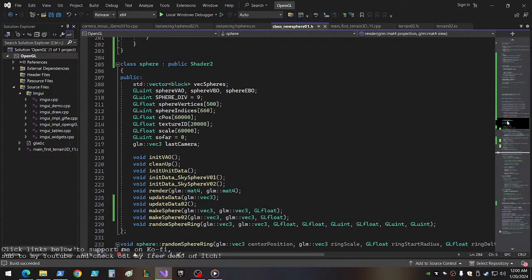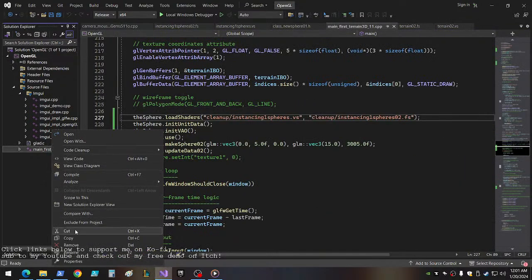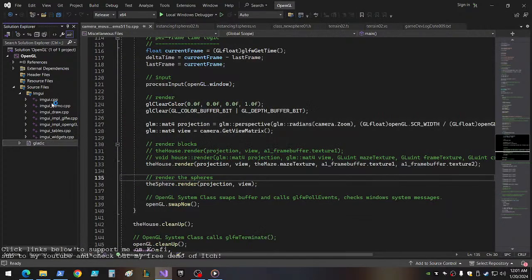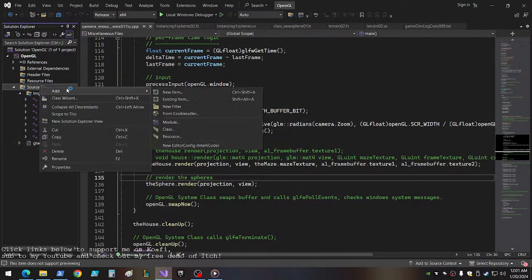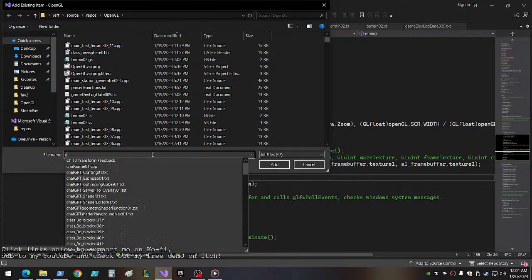No, I'm really just confused. Kind of want to run this, see what it does. I forget where that's at. Okay, that's in cleanup.